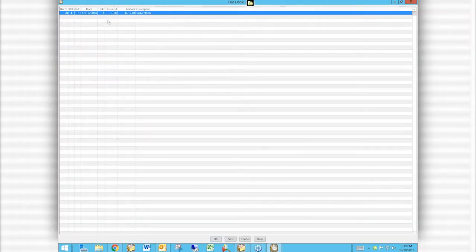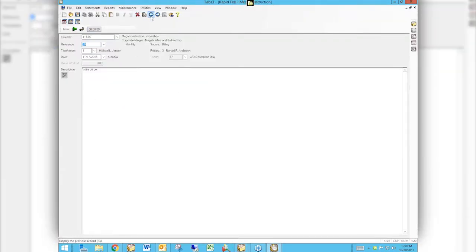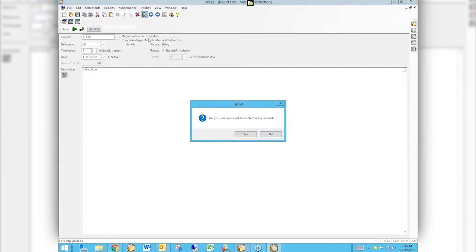Now, if I look at the fee, underneath the fee there's that description that I had, because I told it to put this write-off in here, so that if I do prepare another statement, this would be out there and it would show on the next statement. Now, if you accidentally forget, it's okay. You can just double click on it and go in and delete it later. So you can just hit the trash can, which I'm hoping I'm on.